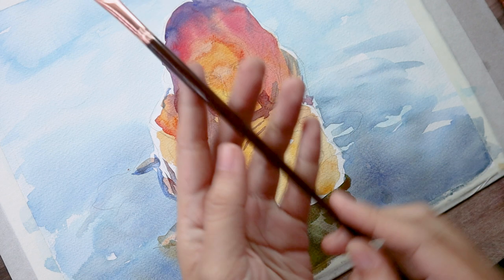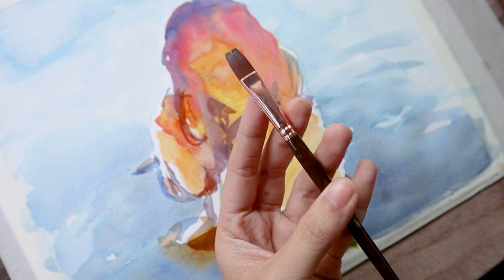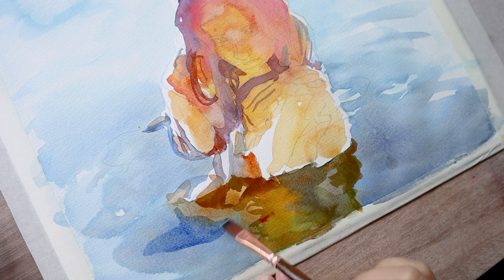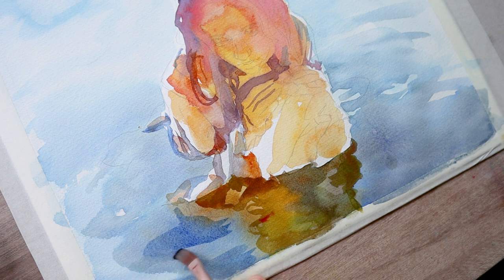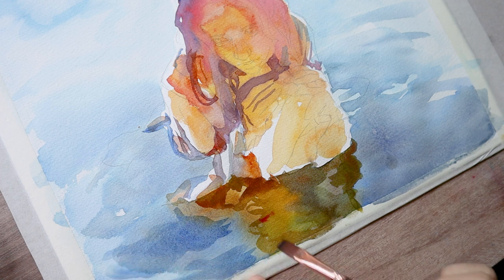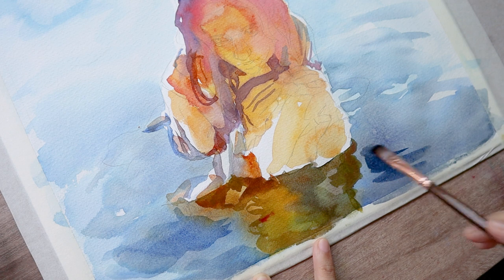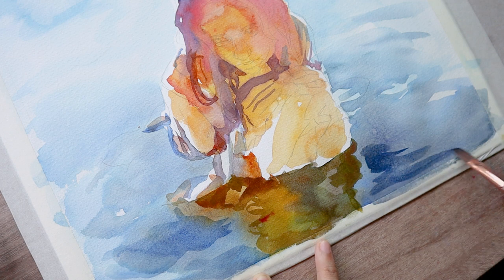So the next one in my set is my smaller flat brush. This one doesn't look very special, but I actually really love this one. You can see me right here using it to paint water. Even though I designed this mostly for gouache to really complement the stiffer brush strokes that I can get with gouache, I noticed while I was painting this that it was really great for painting water, weirdly. The most flowy element of the painting actually had a lot of very stiff lines and shapes on it. So I used it for that, and I actually do end up using it a lot for watercolors more than I initially intended when I designed it.